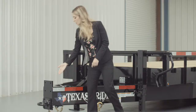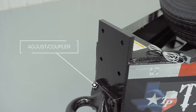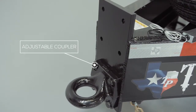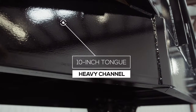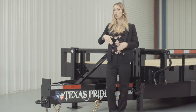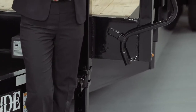Let's start at the front and work our way to the back. Up front we have a forged four-hole adjustable pintle ring that allows you to adjust the height of your trailer to your truck evenly, to ensure your trailer rides level while going down the road. Behind the coupler we have a heavy 10 inch channel tongue. Others in the industry use a lighter 8 inch channel, but we feel that a 10 inch channel provides better strength and stability for a trailer this size. The 10 inch channel tongue wraps all the way to the axles and is welded to the first part of the suspension for maximum mainframe support.